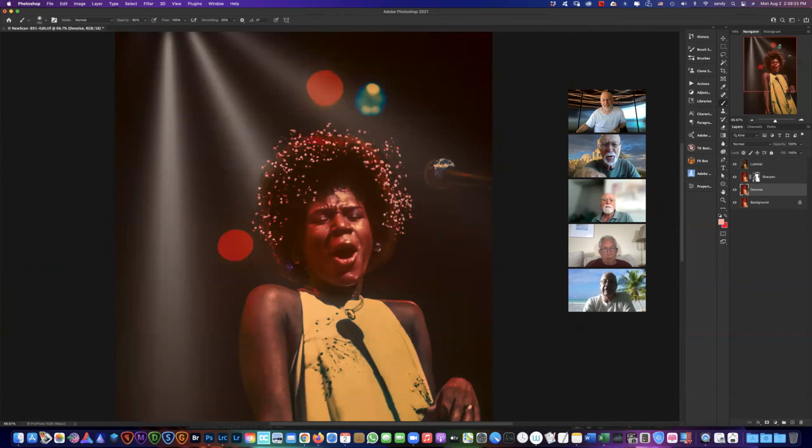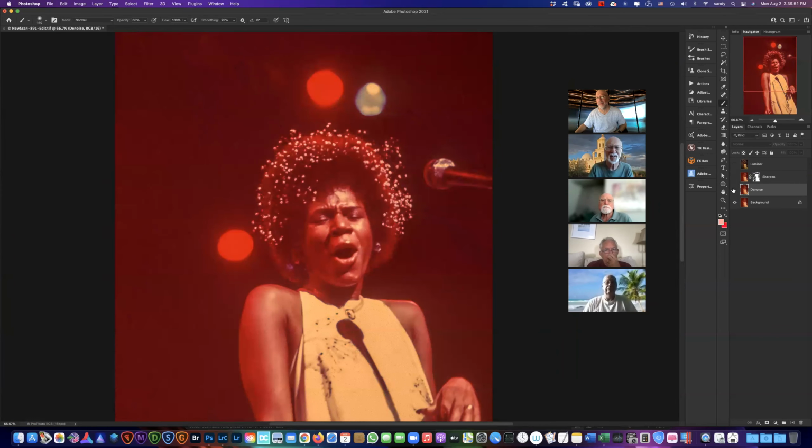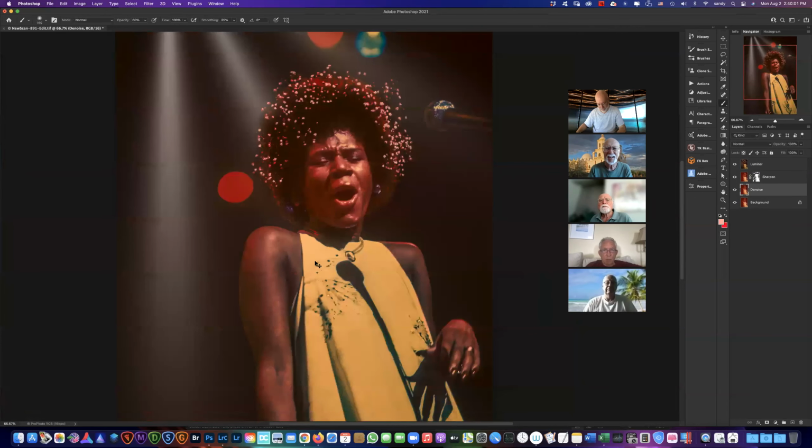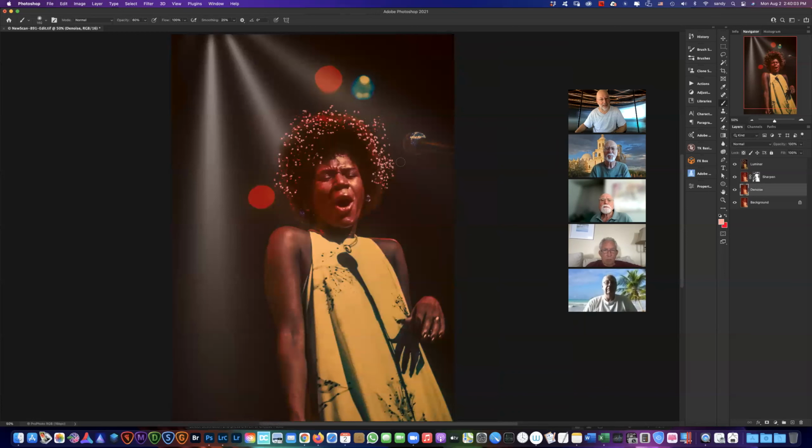Is there a way that you could have brought the microphone back in a little more obvious in this too? I could have. I kind of knocked it down a bit to keep it from being so prominent. I could have easily brought it back because there's plenty there. Showed up here. Well, just the stem of it, sort of. In fact, I did put a gradient on this, and I left it on the mic. I could have easily masked that off.